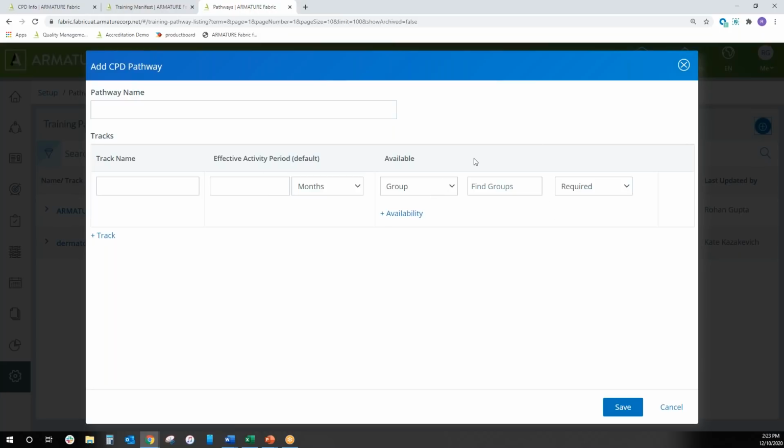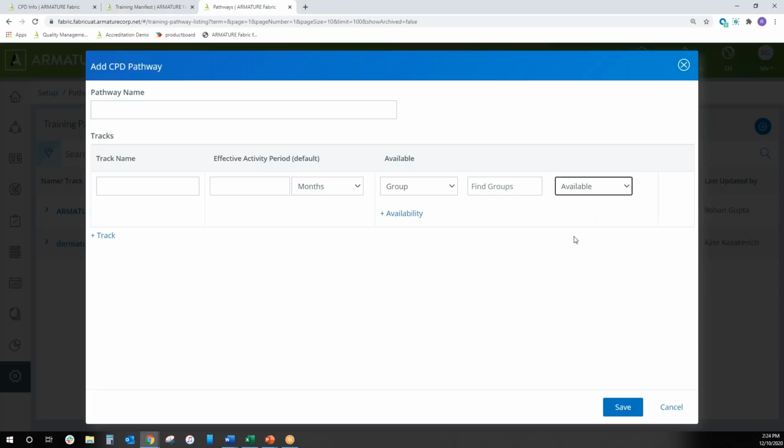On the right here, we talked a little about how an individual would potentially be assigned this specific track. Here you'll see we have the ability to search through groups. As I mentioned before, I've created a group called Armature Certified Configurator, and I, as a user, have been added to that specific group. Because it's required, it will show up in my dashboard automatically. So there's nothing else I need to do. Once I'm assigned to that group, it will show up.